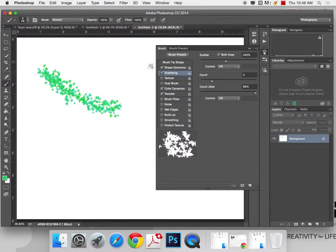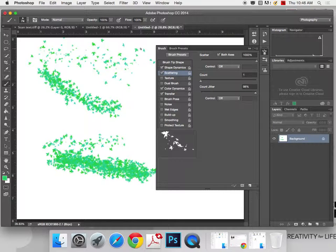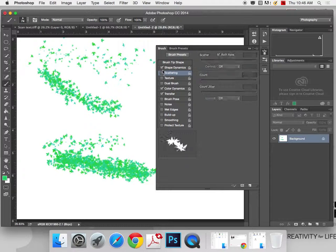If we come in here, and scattering is how far or close together they are. So if we look, there's nothing. We put this up, we're getting a lot more leaves. And then how close together or how far apart they are. So if I make my count really low and my scatter really wide, my leaves are going much wider distribution, okay? They're under the brush presets in here. They're just a custom brush that they've made. It's really just a good brush to show you guys this example with. All right, so that's the scattering option. And of course, you can turn all of these on and off.